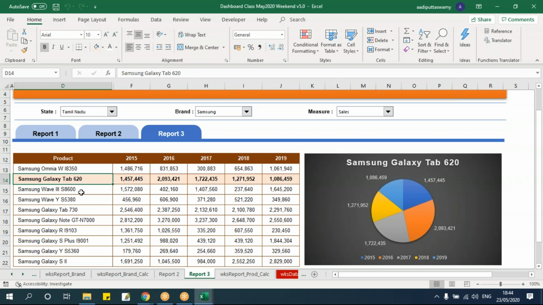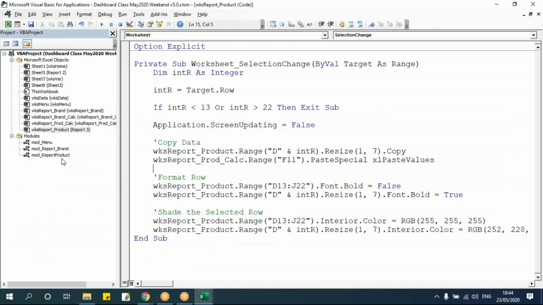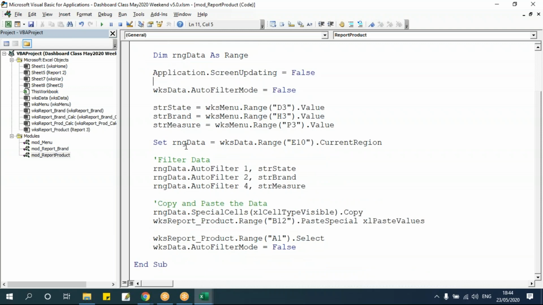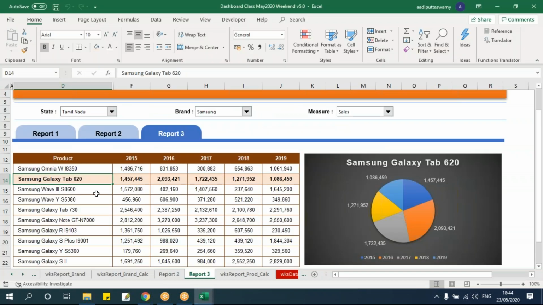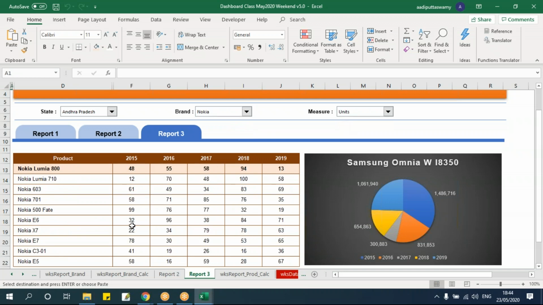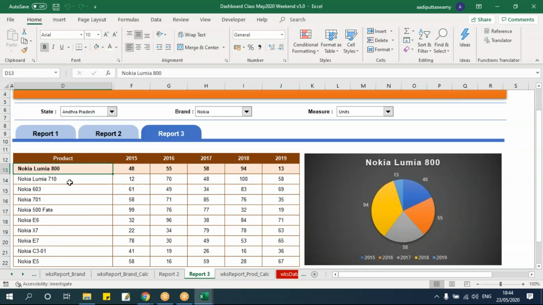So we'll go back. We've written a program here, and if you come here, in the end I've given this selection for A1. Whenever I change any of these drop downs, it is trying to select A1. So instead I'll change that to D14, so instead let it select D13.